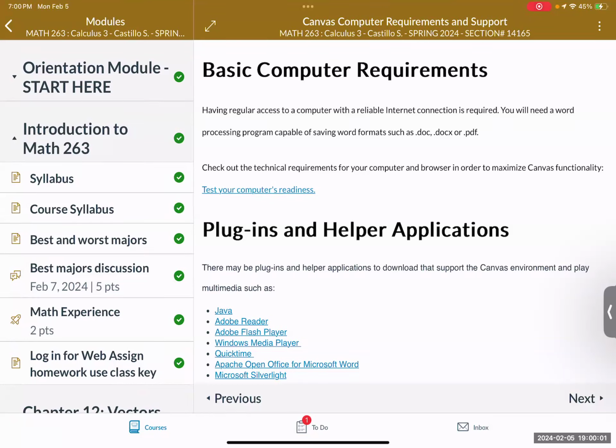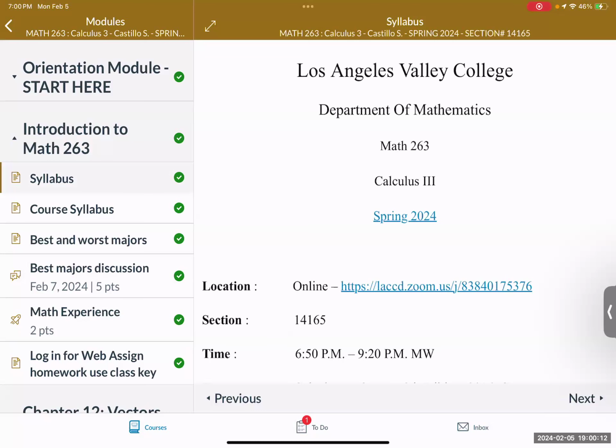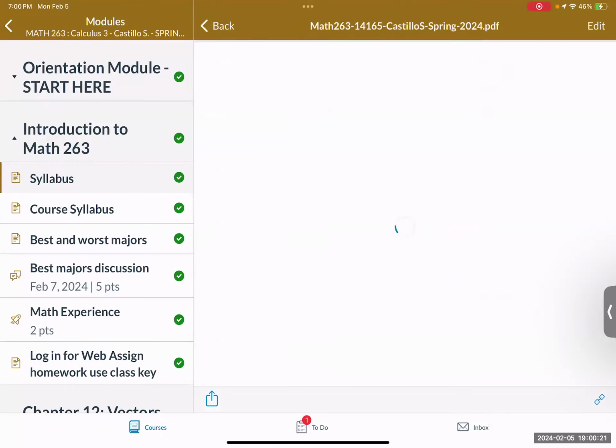Okay, so you can find the syllabus by just looking in the Introduction to Math 263 module, and they have the syllabus there. If you click on the Spring 2024 link, that actually gives you the PDF.